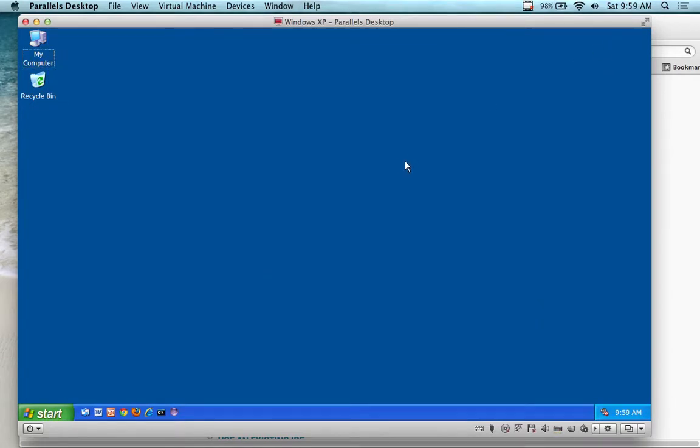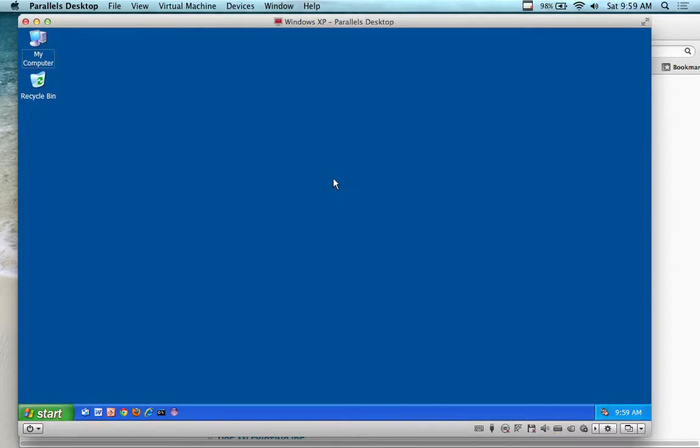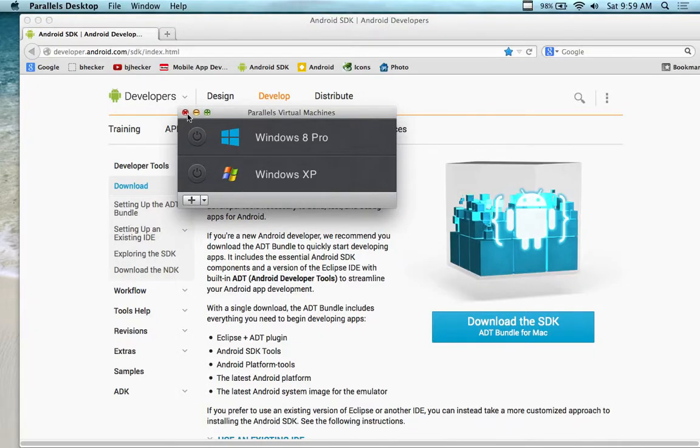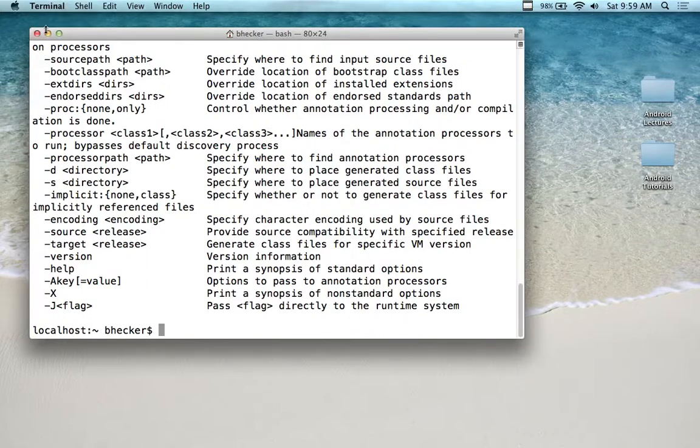What I've shown is the instructions for the downloaded Android bundle that has Eclipse and the Android SDK bundled all together from the developer website. If you don't have that and you already have Eclipse, then let me show you, because it's going to be on my Mac side. This is what I did on the Mac side. I also have Indigo. So I'm going to close down this XP VirtualBox. Windows 7 is going to be the same. The instructions for the Eclipse version are going to be the same for the Mac and also for the PC.